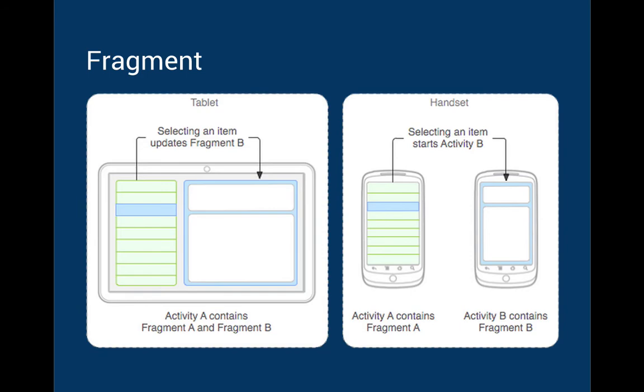Okay. So an activity is just a container. You can just think of it as a container. One activity fills up the whole screen. You can't split the screen with activities, but you can with fragments. So for this, there's one activity that contains two fragments. Whenever you click one of the items on the left side, that fragment interacts with another fragment in the same activity. But on small devices, there is no interaction between fragments. Instead, you launch another activity that contains the fragment that used to interact together on tablet devices.